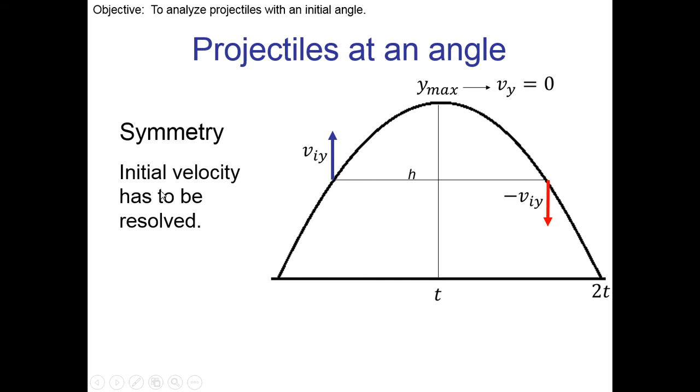Okay, our initial velocity, the one given in the problem, and a hint is there's an angle with it. You're going to have to resolve that initial velocity into its x and y component parts. Your initial velocity is given at some angle theta. Resolve it using SOHCAHTOA into its x and y component parts.